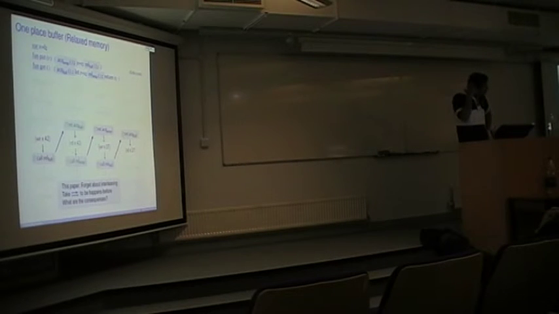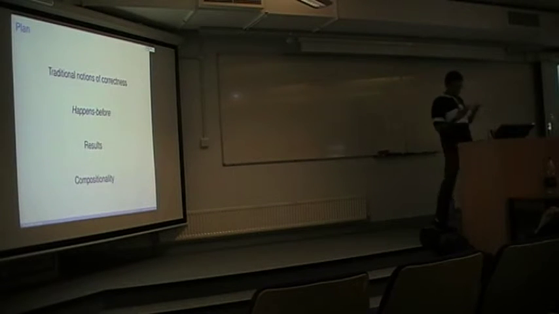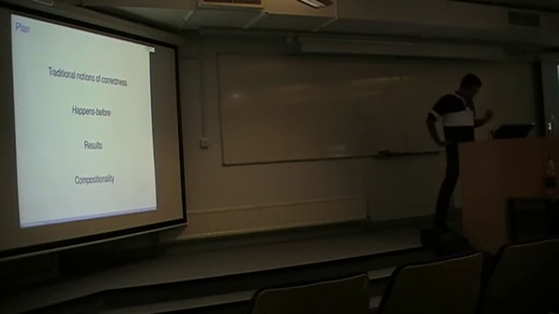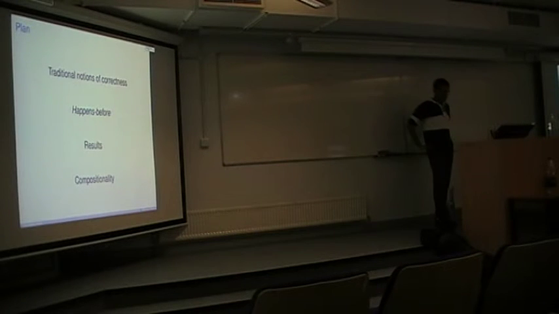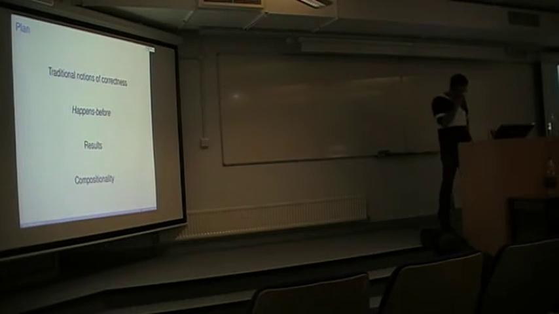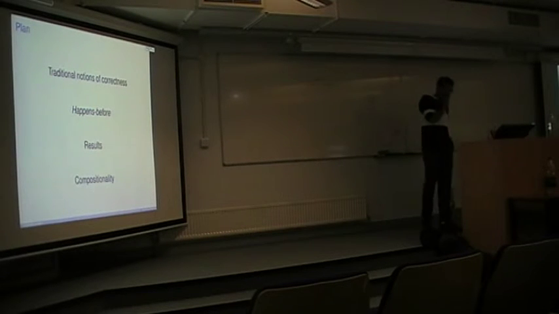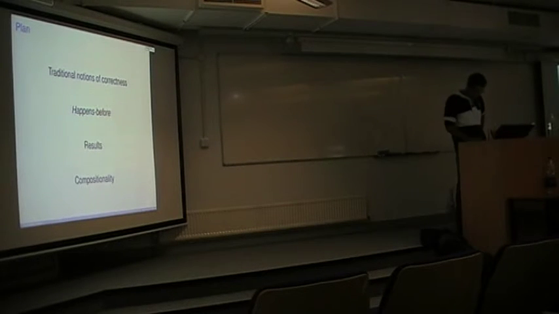We're going to really focus on adding causality information to our interfaces. Okay, so this is what we're going to try to do. And so the plan for the rest of the talk is like this. I'll just walk through our old notions of connectedness. I'll talk a little bit about happens-before. I'll tell you a little bit about the results we have. Okay, and then if Prakash lets me, I will speculate about compositionality. Okay, so that's the plan.